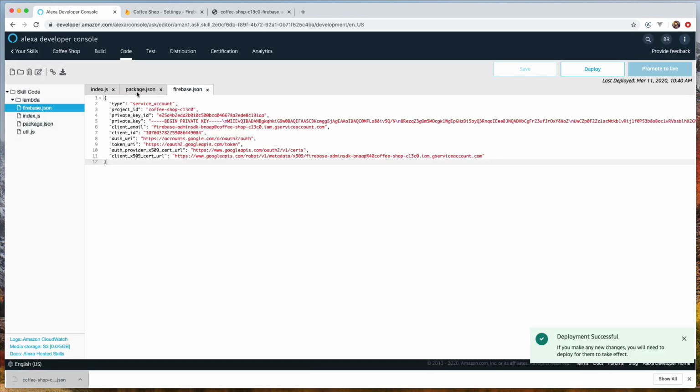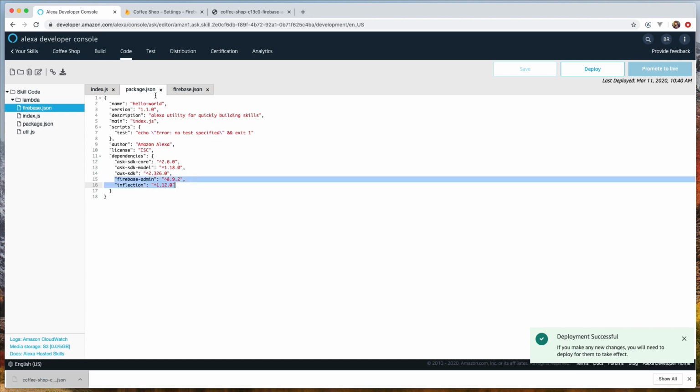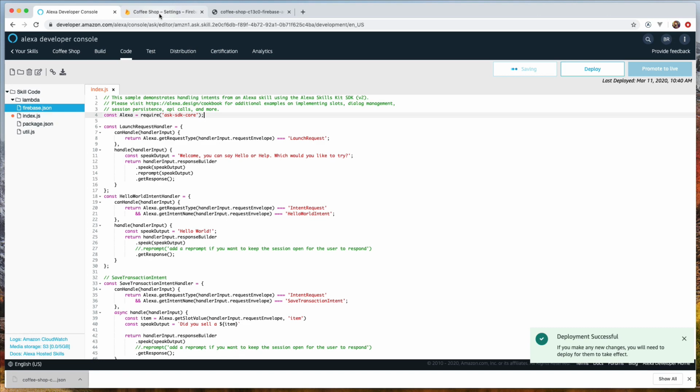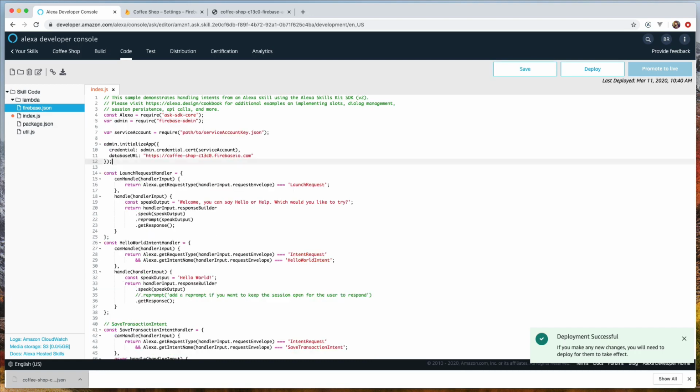Now I've gone ahead and done that. I went to npmjs.com, and I pulled out Firebase admin with its version. And I also added this project inflection, and this will give us additional methods to normalize our text so that we can singularize it and things like that. If you'll go ahead and do that in your package JSON, you only have to do this once, and when we build our app, it will go ahead and install these packages. So with these two things done, we'll take our configuration here and paste that into our index.js.